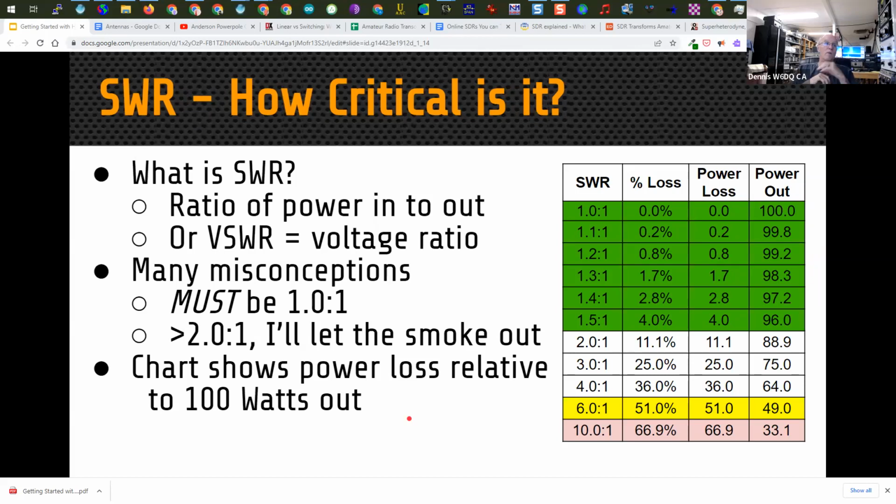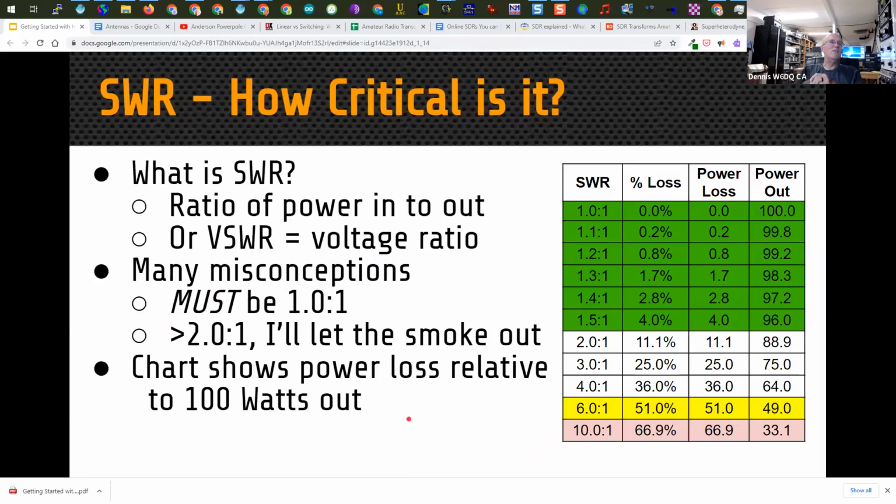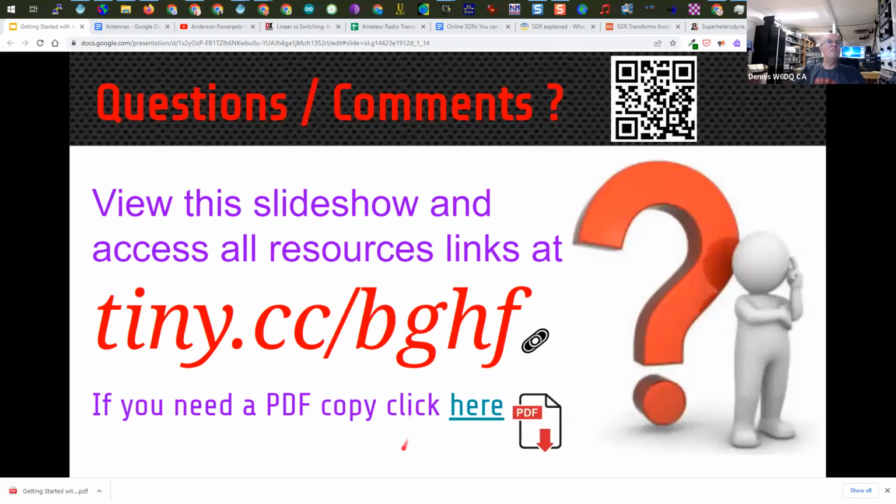I have one particular piece of equipment sitting back here behind me, an amplifier that does not like to see a high SWR. It considers 1.2 to 1 a high SWR, and it will fault. So I have to be careful of that. But take it to heart that having a high SWR is not necessarily such a terrible thing that you're not going to get any signal out. Even at a 10-to-1 SWR, you're only losing 2/3 of the signal. So you still have a substantial signal out there. Be aware of those compromises, and happy hamming.